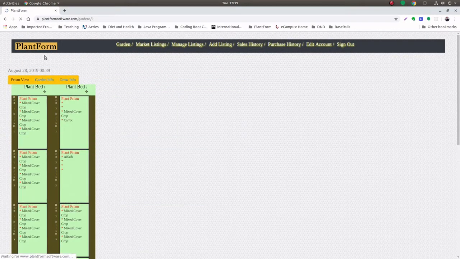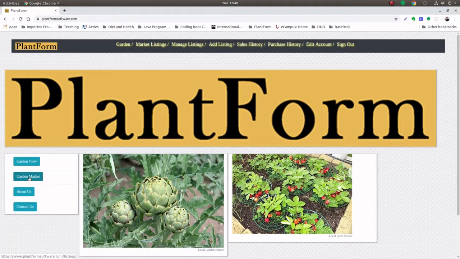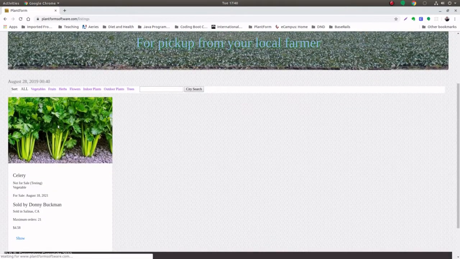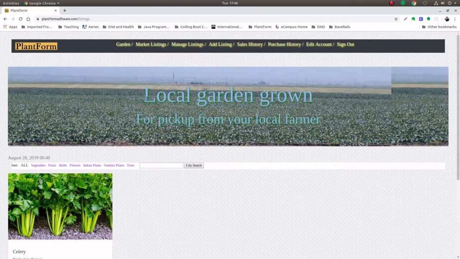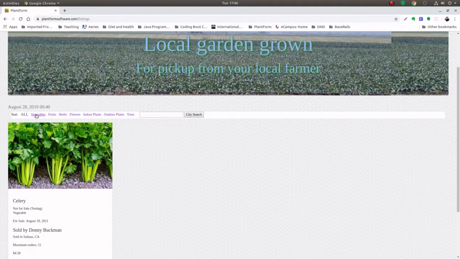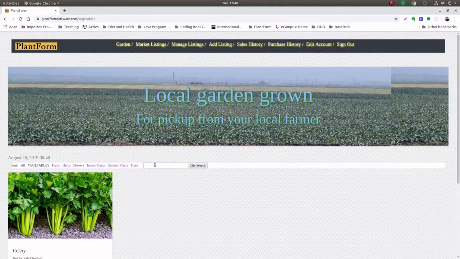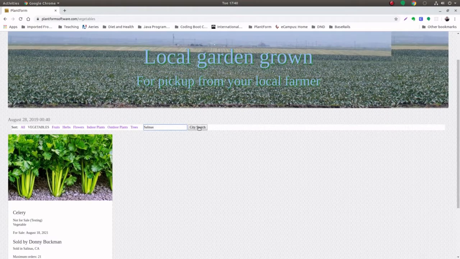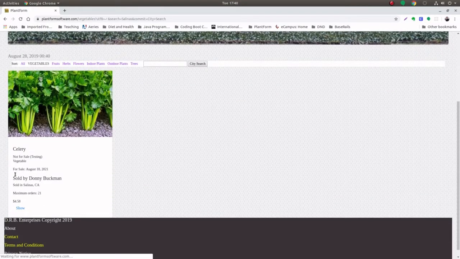But back in the Plantform page, if we go to Garden Market, it shows you what is currently listed in the market. You can sort this by type of plant, whether it's a vegetable or a fruit, an herb, a flower, indoor plant, outdoor plant, or tree, and you can do a city search. So if I'm in the vegetables page, for instance, I can do a city search for the location, and city search will show me that one because this is where it is sold.